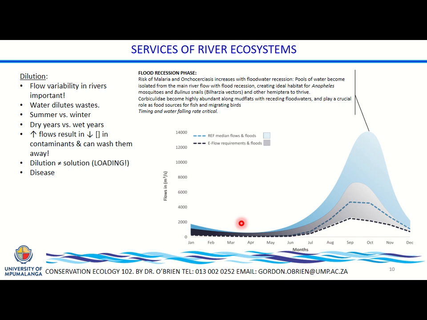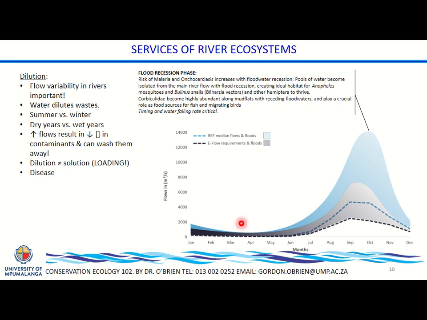A lot of the contaminants are diluted, but you also have some disease issues during that period. I'm going to talk about that in a moment. But then during the base low flows, all the chemicals are concentrated. The chemical concentrations go up. And if you're a fish that lives in that river, you're going from a stressed out, contaminated period during the low flows, some recovery during high flows, and back to the stressed. You're going backwards and forwards, backwards and forwards. It's very stressful for biota and the environment.